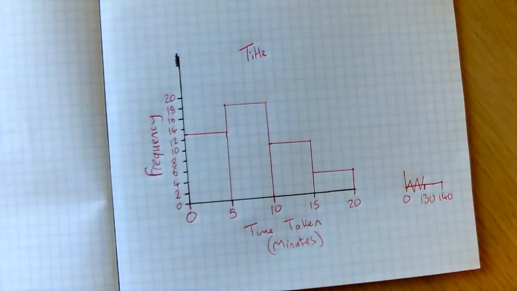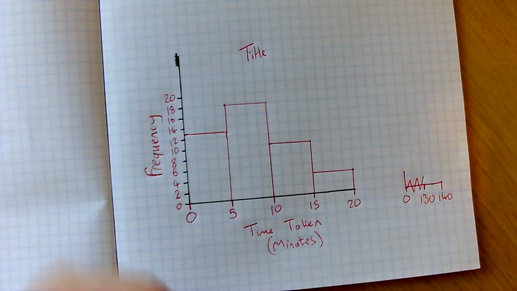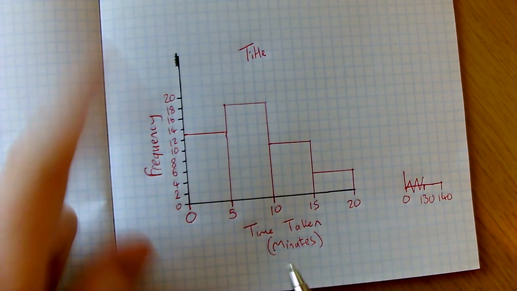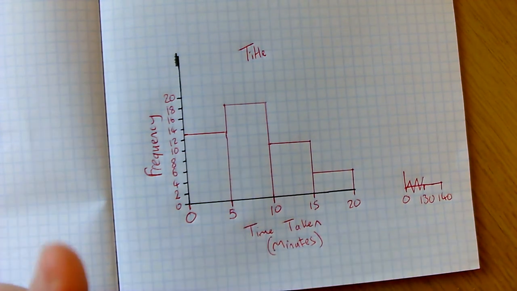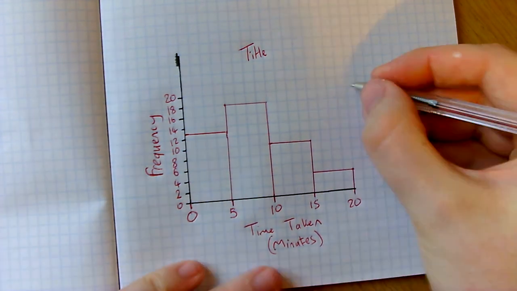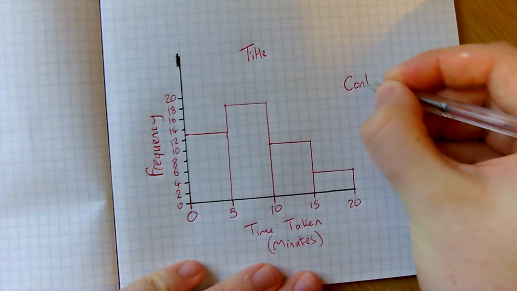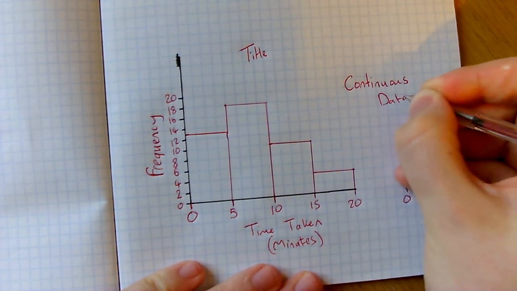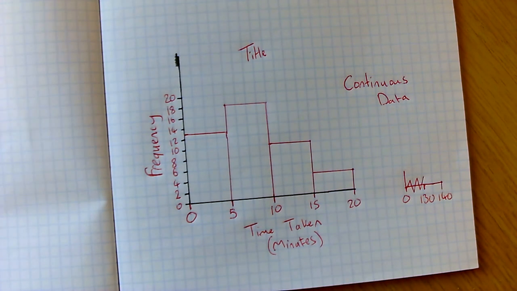So again, that is just a very quick introduction to drawing a histogram. Remember, it's basically a bar chart, and the features need to be there. We need to label our axes. The biggest feature, of course, is that the bars are touching, and that must only occur for continuous data. So remember, this won't happen for favorite colors or discrete data, like the number of cars in a car park. This is for anything that could be measured, so lots of decimals with these ones.